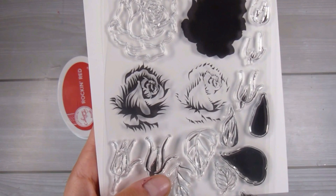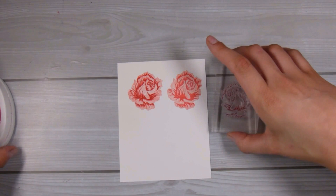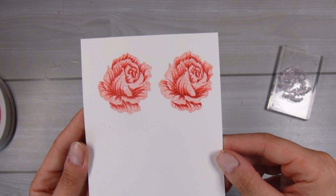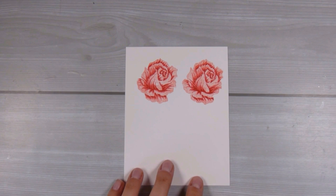If you look at the image of the rose, you can kind of see this triangle in the middle. This is the main part of the image that I'm going to line up. There are other parts that line up perfectly, but this triangle with three sides to it — if you line this part up pretty well, it's easy to just stamp down and go. This video is all in real time by the way; I edited out a couple bits where I got interrupted but I haven't sped up anything. You can see that the two roses look fairly similar — not perfect, but pretty good — and to me they worked out really well.